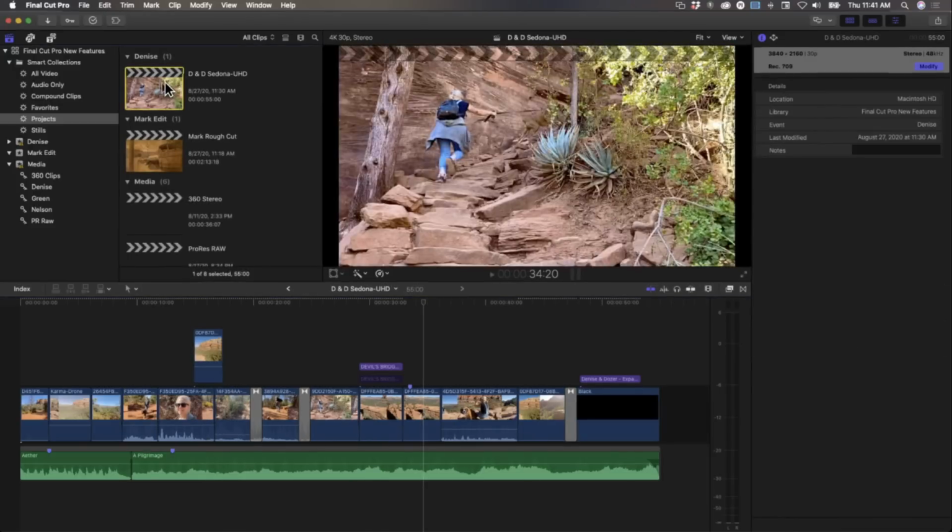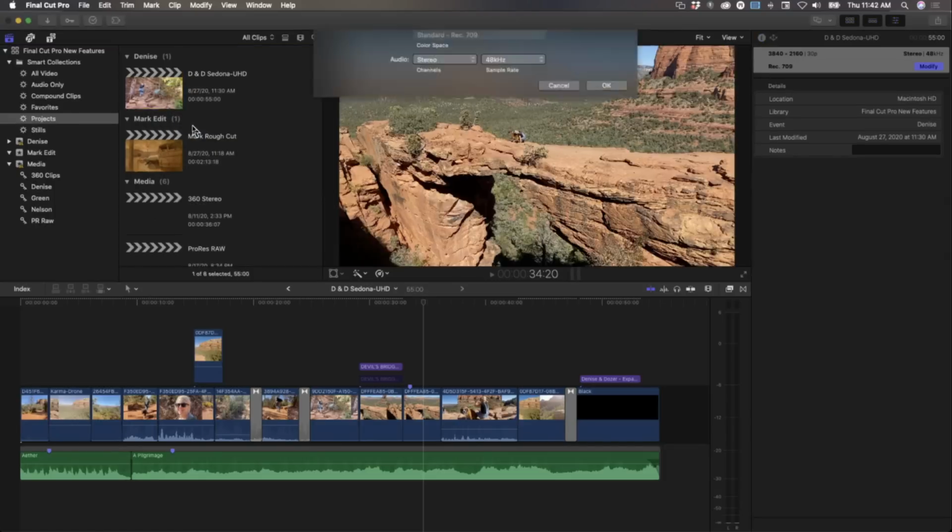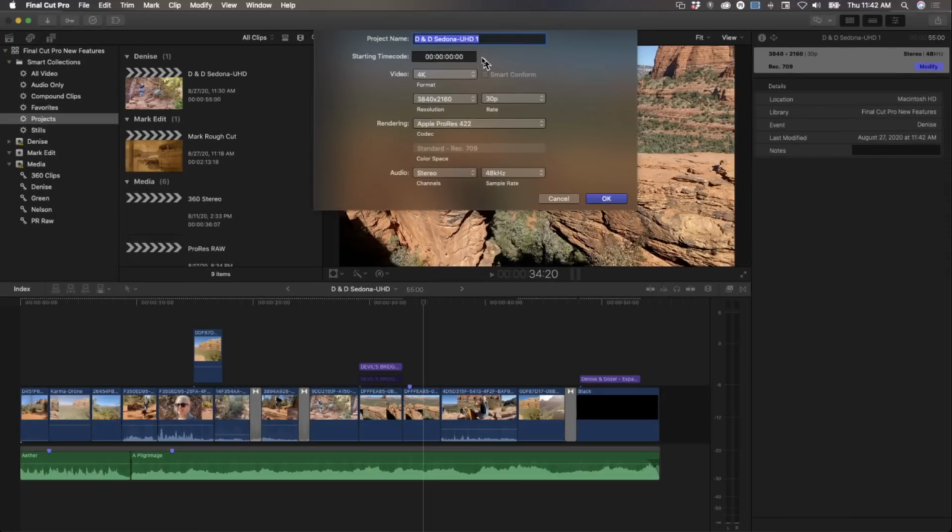So this new feature is really handy. This is a little thing that makes a huge difference to me in terms of workflow. If I right click on the project icon, there's this new feature, duplicate project as. And what's great here is I can choose a target format to copy those clips into. I'm going to select vertical. And if you watch my demo, you could choose the resolution. In this case, I'm going to do this a little bit differently. Instead of vertical, I'm going to choose HD, and I'll tell you why in a second. So I'm not going to make a vertical video.